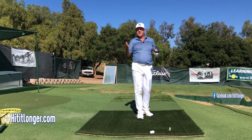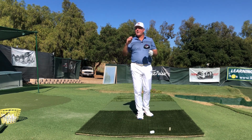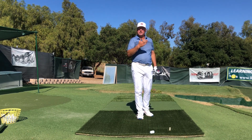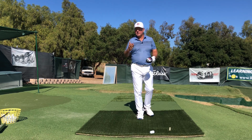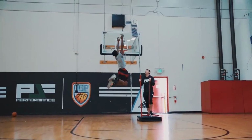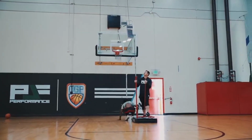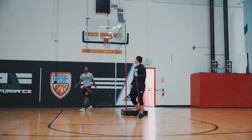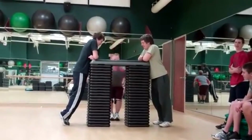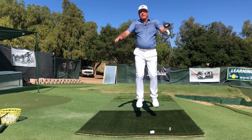So take a guess as to the number one exercise or motion that most highly correlates to club head speed. Well, if you guessed vertical leap, then you're right. Vertical leap has the highest correlation to club head speed, probably due to the fact that you're engaging with the ground and producing ground forces in a really explosive manner, like this.